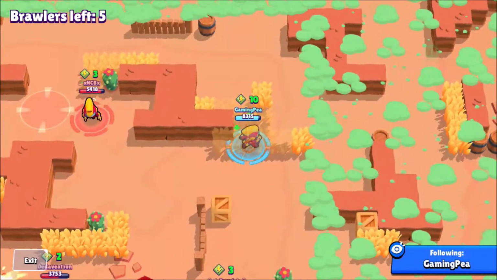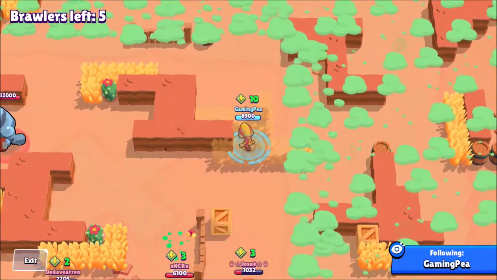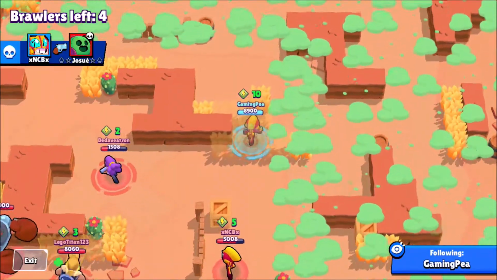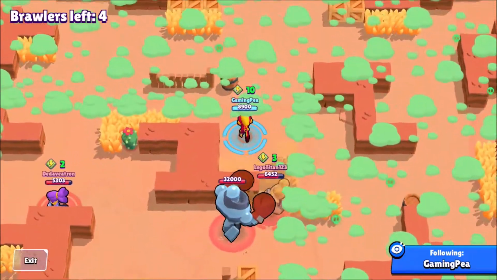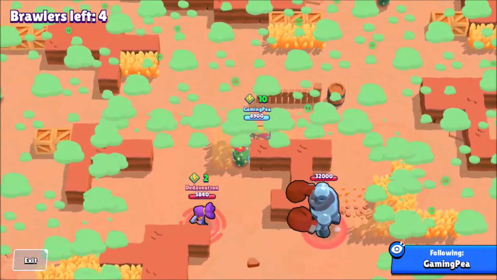Because if you take the boss to a crowded area with a lot of brawlers, or you take it to a place you don't know where there might be brawlers, you'll just end up getting ambushed from all sides, and you'll just get a low ranking. So try not to take aggro of the boss unless you know that you can take it out in an area where there's not going to be many people.